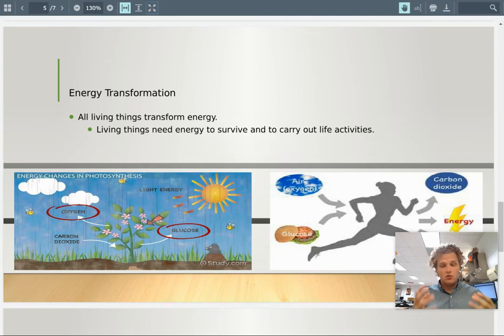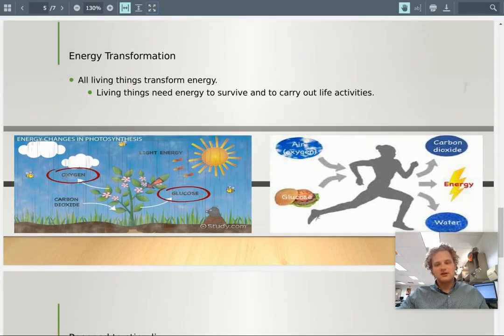We're going to talk about two major ones throughout the entire year. It does not go away, and you will definitely see it in biology in the future. But it's going to be photosynthesis, which is what plants use to get the sun's energy to make energy for themselves. And then cellular respiration is what organisms will use to transfer energy from a stored state to energy that you can actually use to run around and do stuff with. All right, so you need energy.